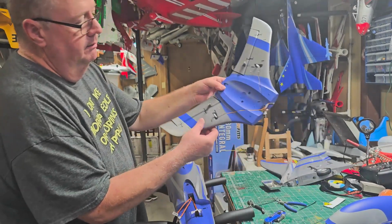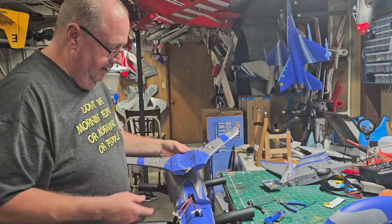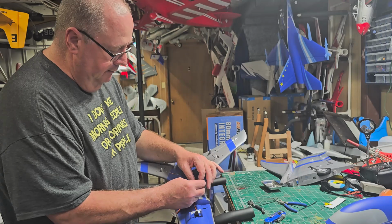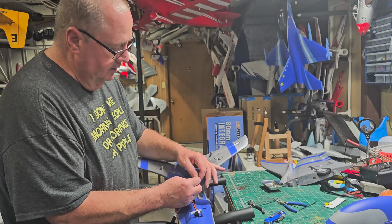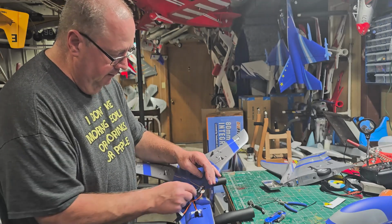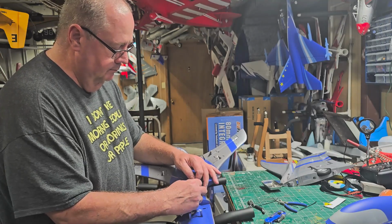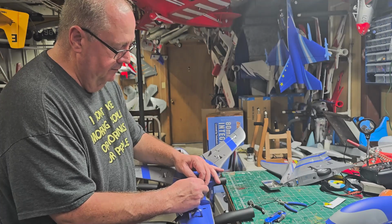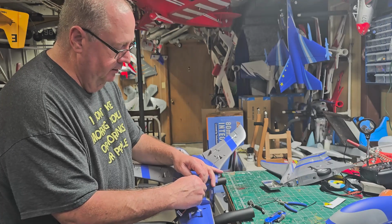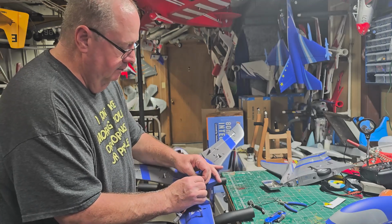When you hook in your elevator lead, you're going to hook up your polarity, light to light, dark to dark, but you want to hear that lock in. If you don't hear it, you're going to feel it. So make sure you line up your polarity, light to light, dark to dark, and that's always any servo connection, and it has a definite click in feel. Okay, we'll hook in the other one. Had to turn that at a bit of an angle to fish them in there. Light to light. Oh, I had that backwards. Make sure you check it before you click it in. It has a definite click in feel.